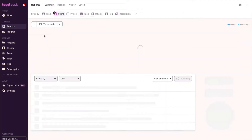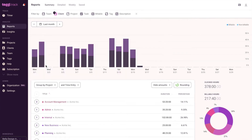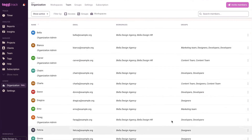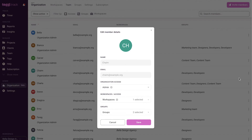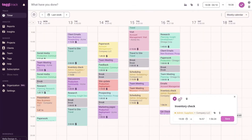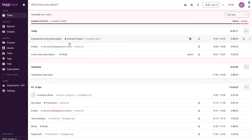If you're looking at Toggl Track, this is best for freelancers and teams who care about what their time tracker looks like. It's lighter on features than the best plan Clockify offers, but it's very easy to use, great for teams, and has all the features you'd expect in a time tracker — including connecting with clients and working remotely.